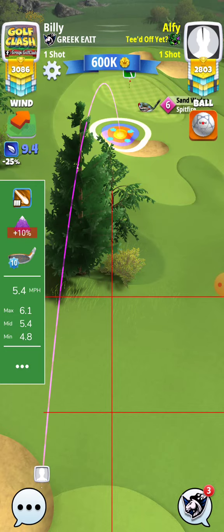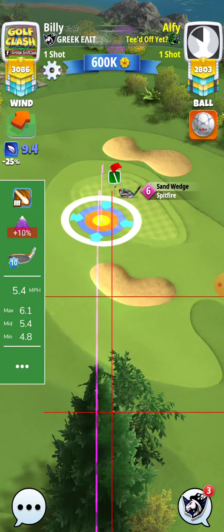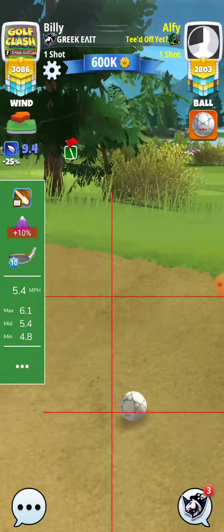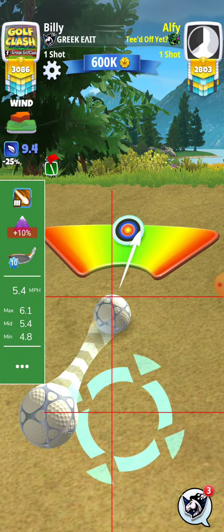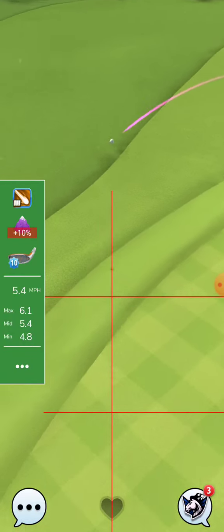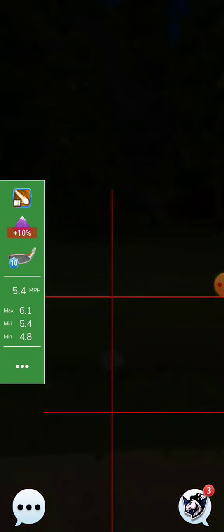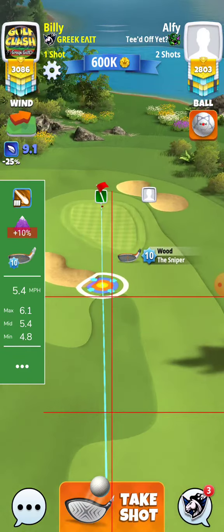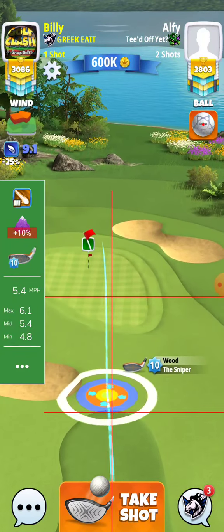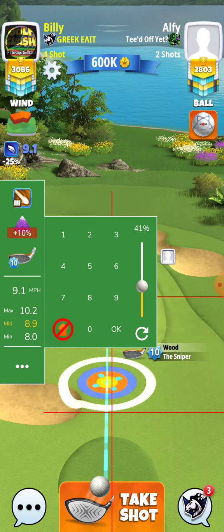Sniper from here. Big shot. I like here. So let's see. Okay, we will move back 6 rings, 15% slider, because we have tailwind 9.1. 15% slider.